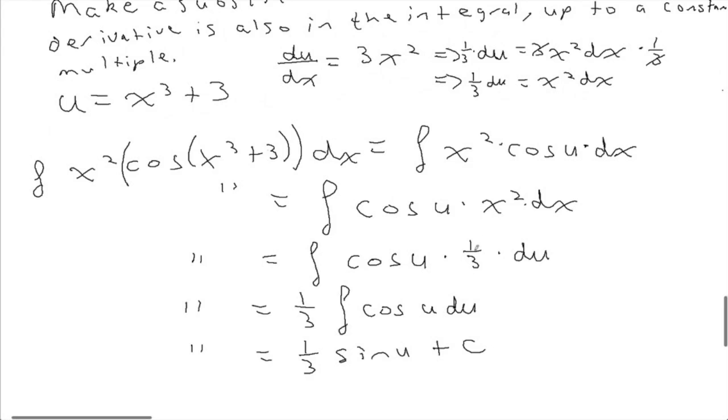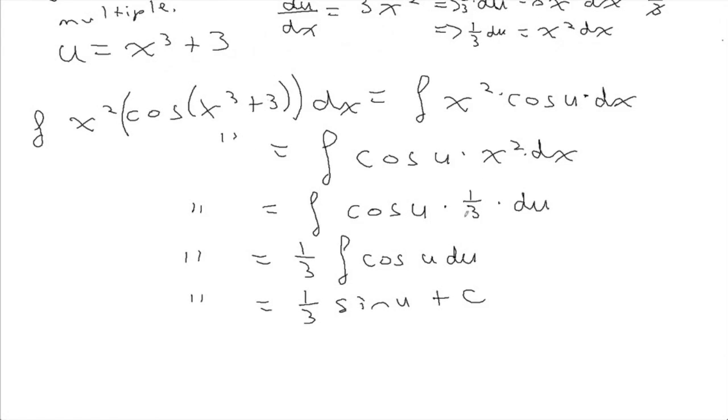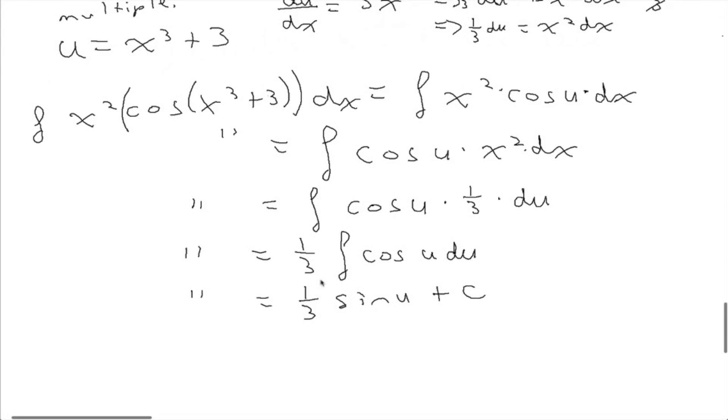I noticed you paused for a moment about what to do with the 1/3. You might have been asking yourself, do I have to take the antiderivative of 1/3? Well, that's something we talked about in the past. If we were adding the 1/3, we would have to take its antiderivative. But when you're multiplying by 1/3, you can just use the constant multiple rule and bring it out of the integral. You're not actually taking the antiderivative of the 1/3. Okay, so in a way we're done.